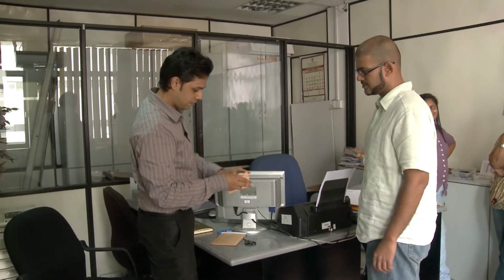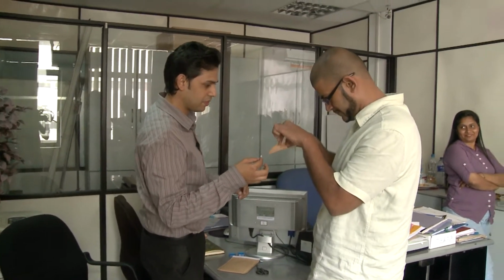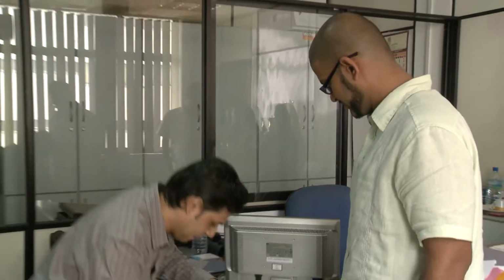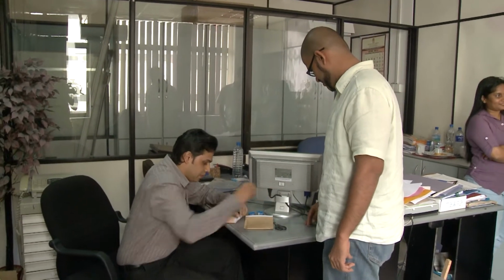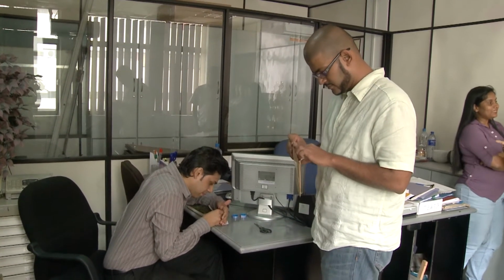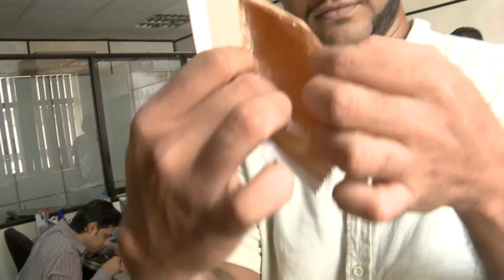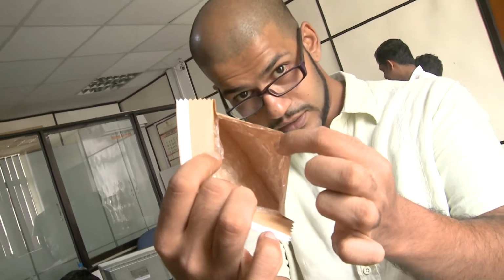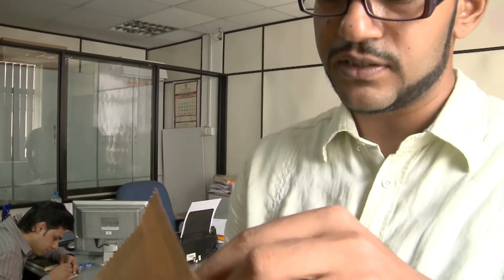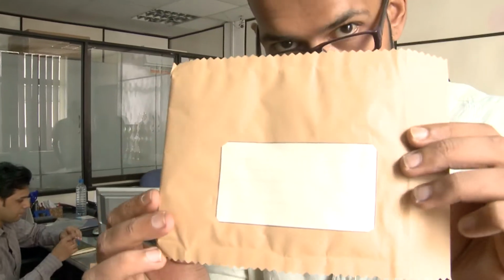So let me put it in. Let me see the envelope, please. Let me inspect the envelope. You can. Don't worry, it is an envelope. And what we'll do is, oh, there's something else I want to write. What is all this padding going on in here? You can inspect them. Let's take a look at this. So, what's inside? You see that? It's all pretty empty. It's just got some bubble wrap in it.